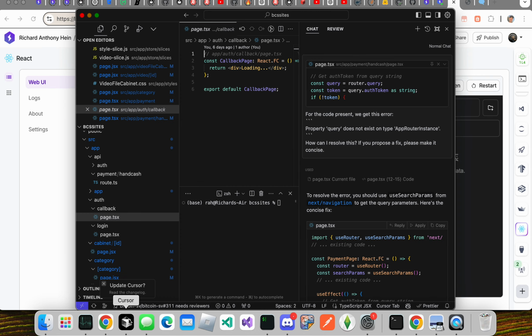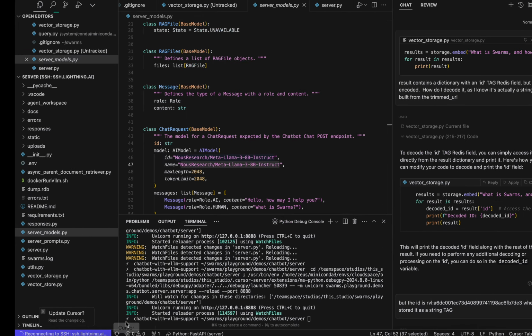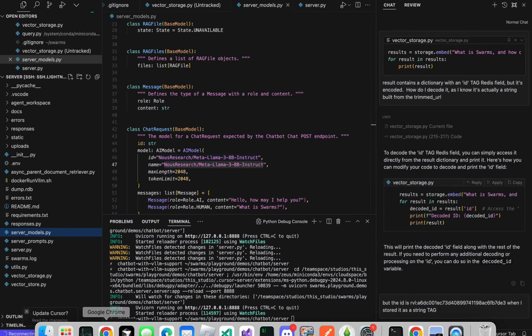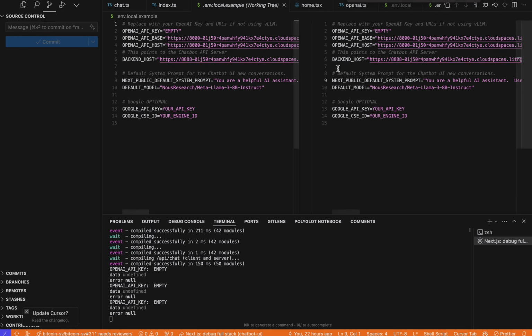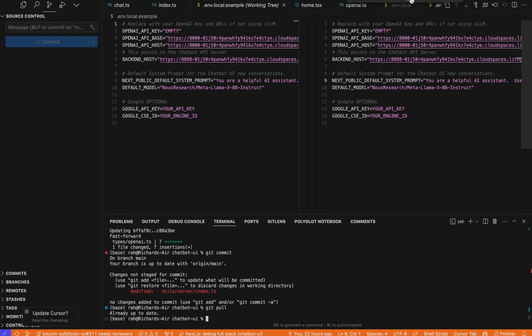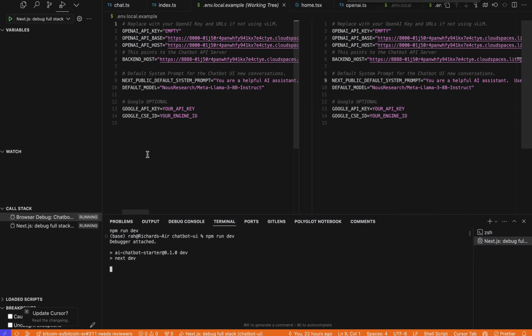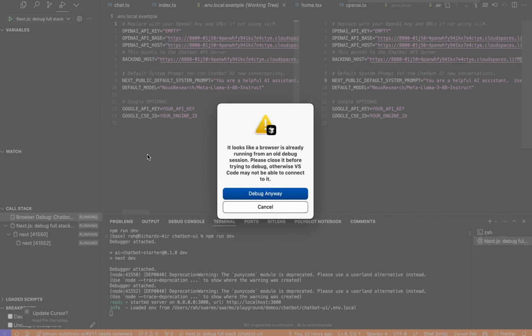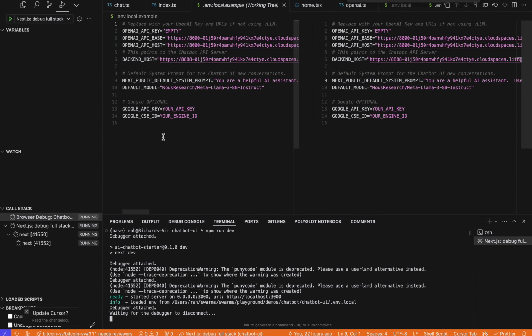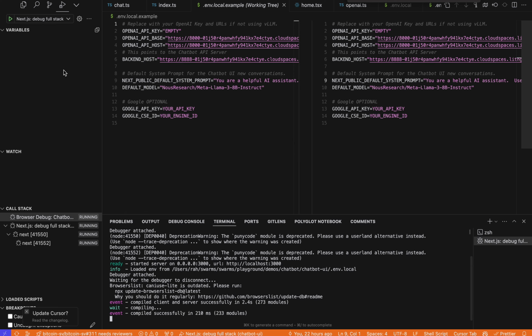In order to debug that, I can go to my local. I can do chatbot UI localhost. This is completely local now, and I'm debugging it. I have to wait for the debugger to disconnect because it was already connected.